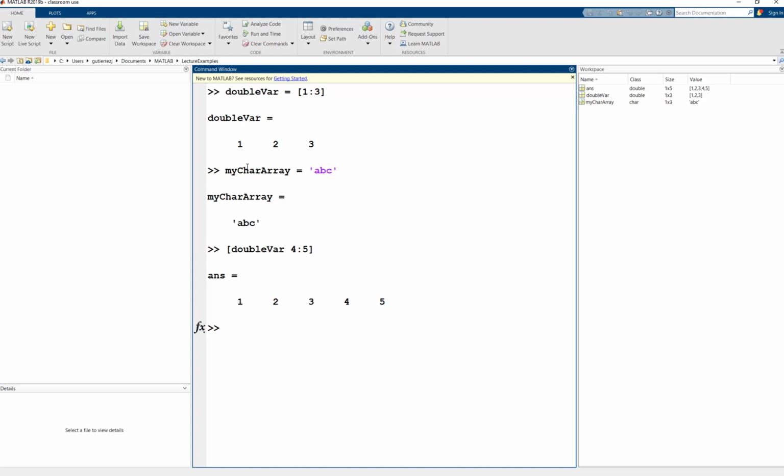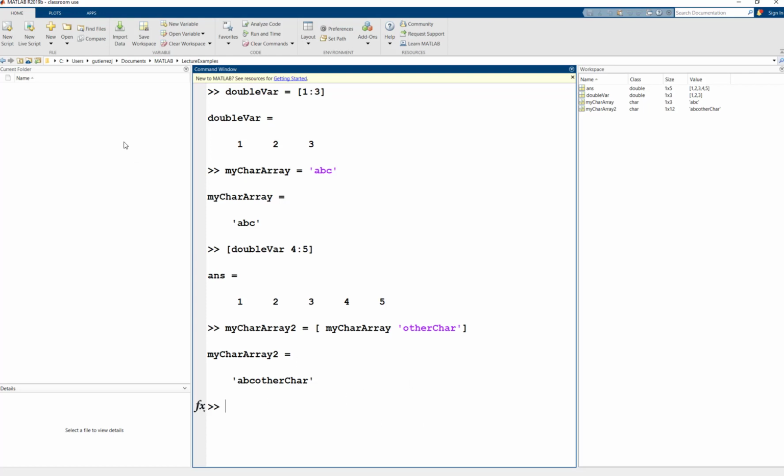And we could also make a new character array with a concatenation, and we could concatenate another row vector, other char. We can do this concatenation because they are of the same class.